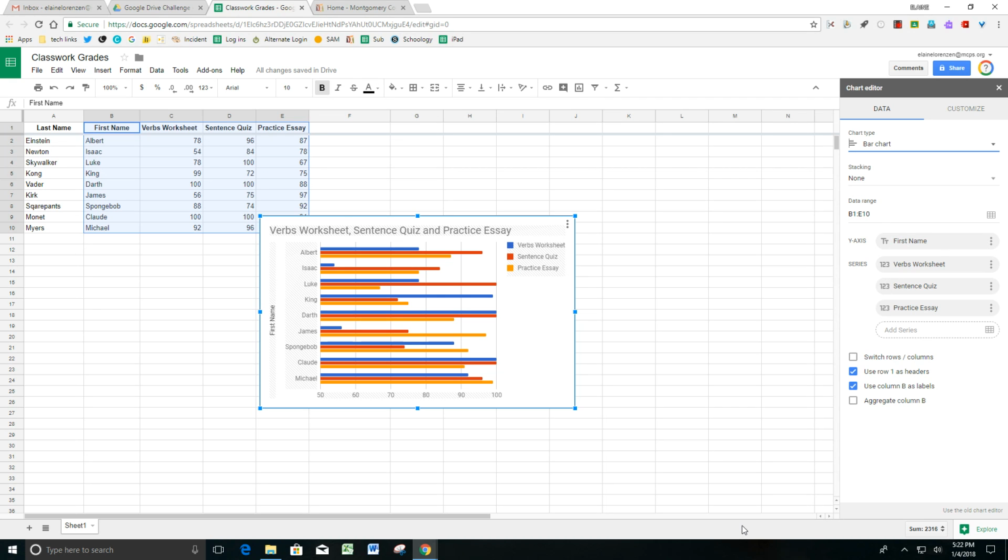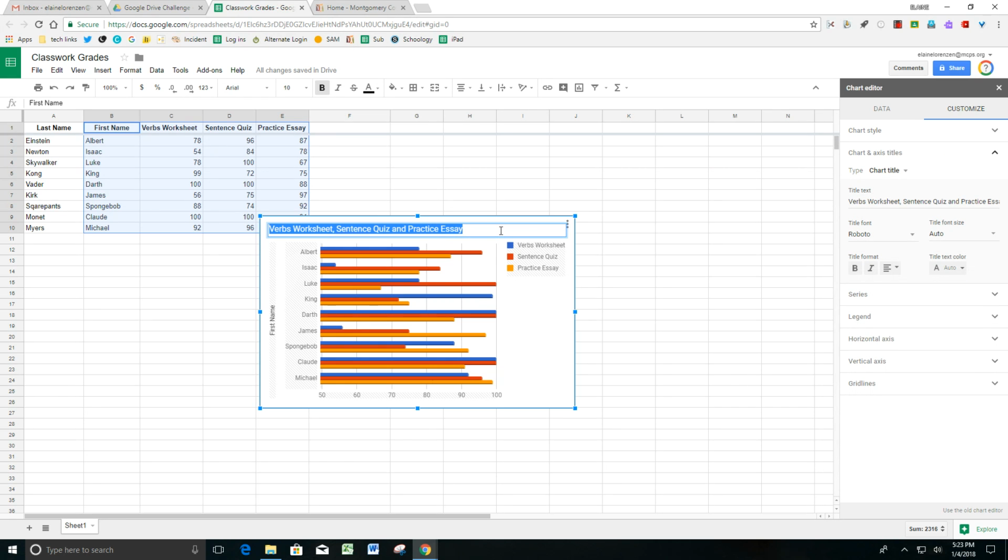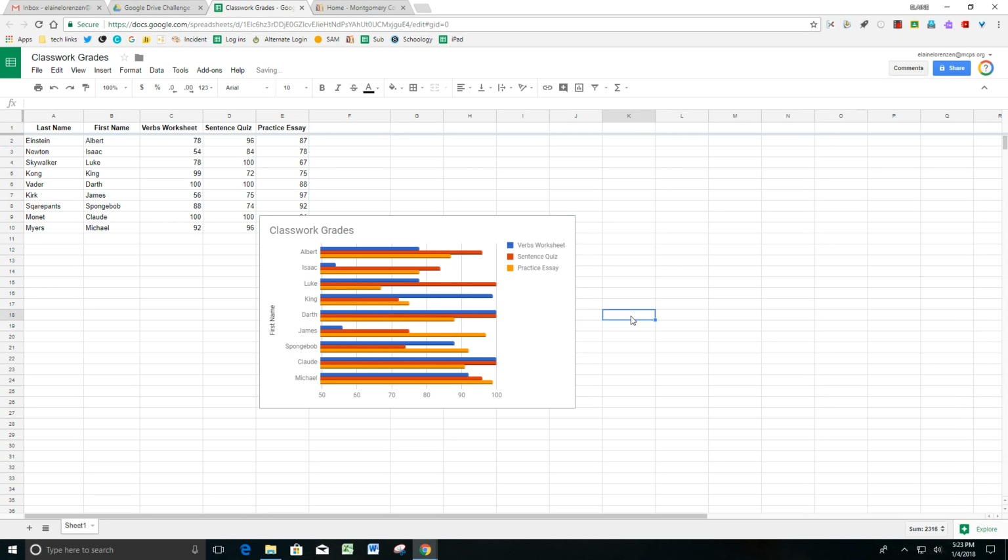Once I've decided that this is the chart I want, I can click on Customize. That gives me lots and lots of other choices. If I want to make my chart 3D looking, I just click here, for example. Again, you can play with all of these if you want to. I can change the title of my chart. There are a couple of places where I can do this, but I'm just going to call this classwork grades. Then notice when I click on this box, I have three dots here. And of course, in Google, that always means more.